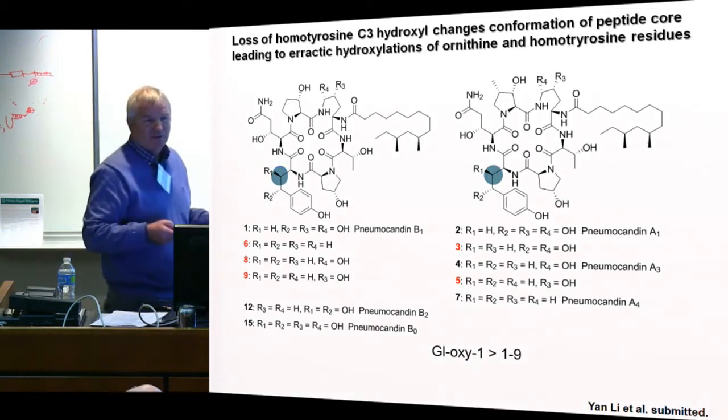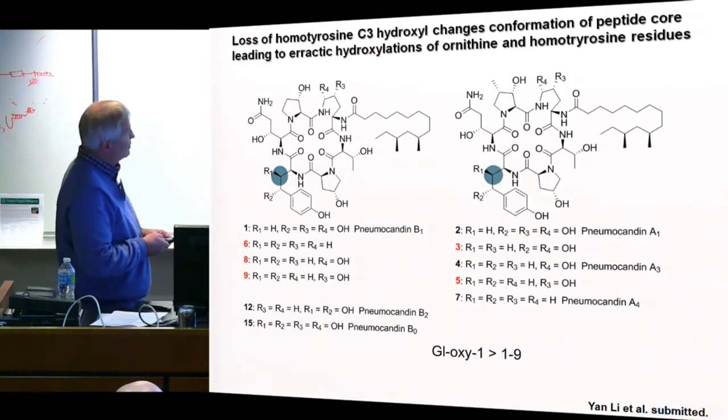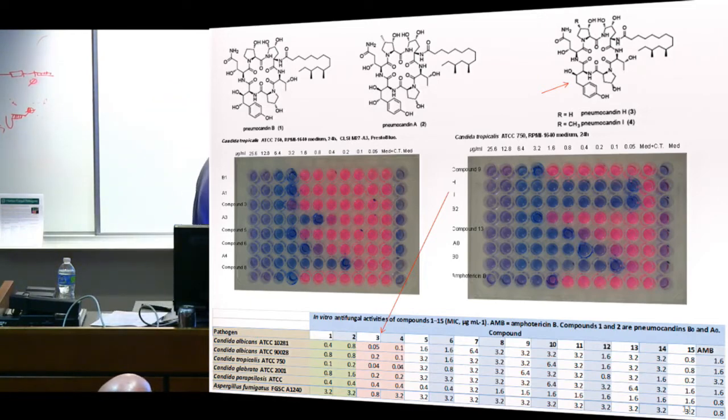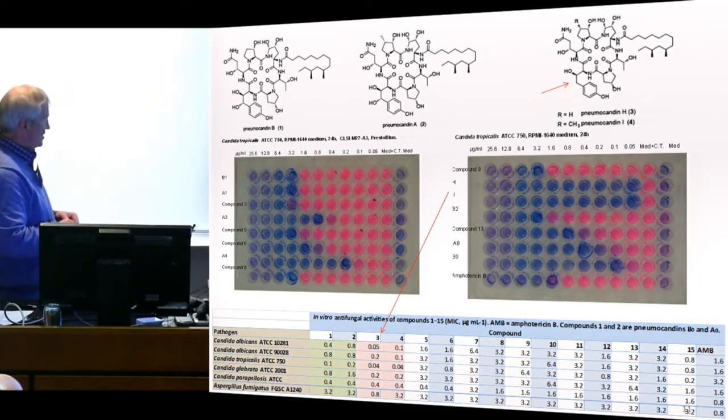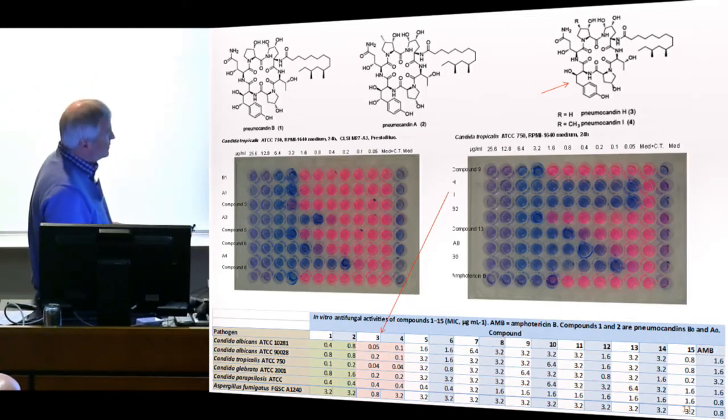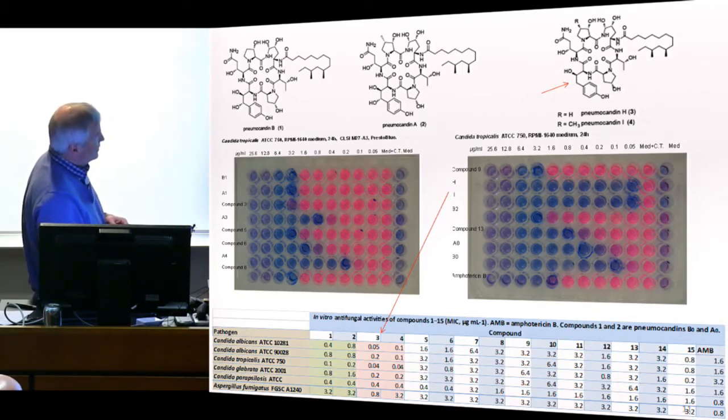But it gives you a lot of material now that you can look at the effect of hydroxylation on the actual bioactivity. So Yan Li accumulated all these compounds and got enough to do the test. We're a small lab, we don't have the capacity to test lots and lots of isolates and strains, but we took representatives of some of the major pathogens and just titrated these down. Here's B0, here's A0, so that's our reference, and amphotericin here. And these two that we're going to call I and H, which are the C4 deshydroxy forms, are actually more potent than pneumocandin B0.